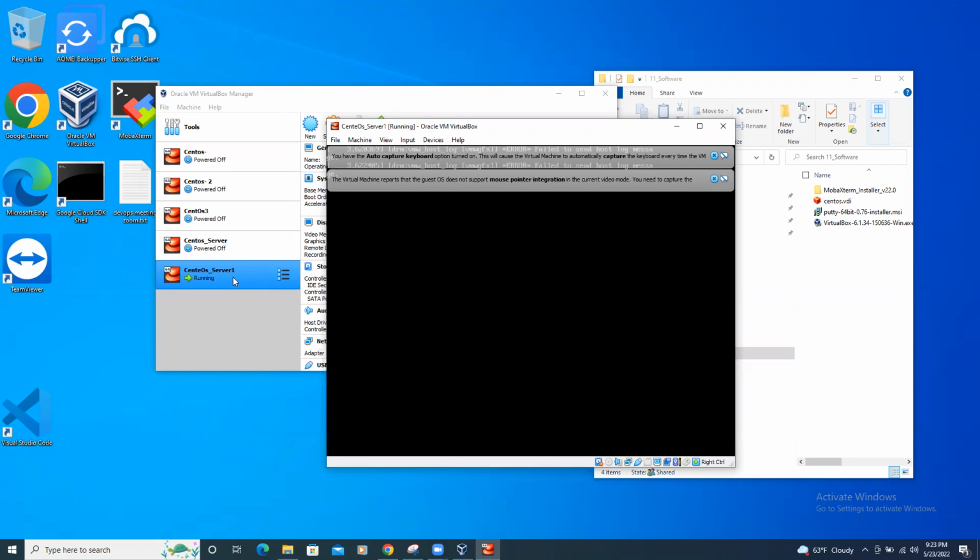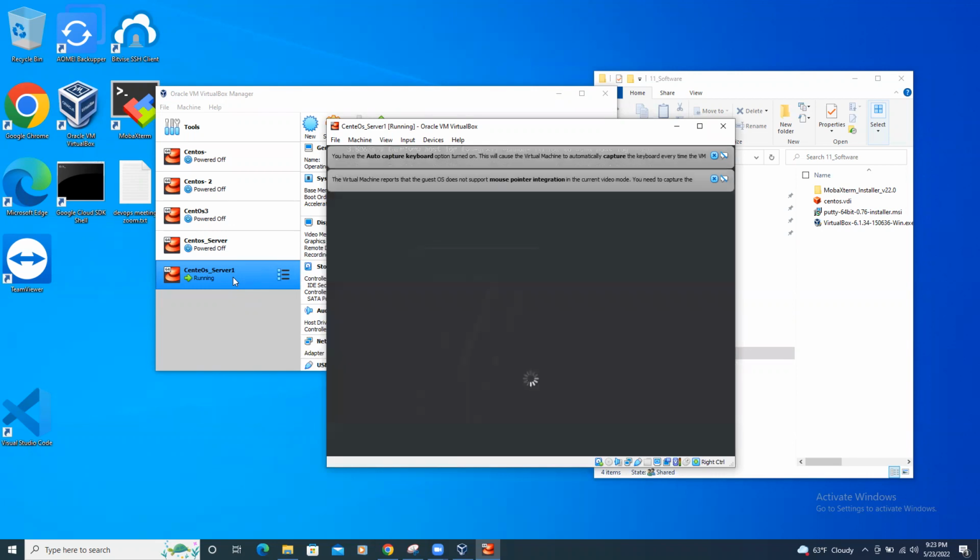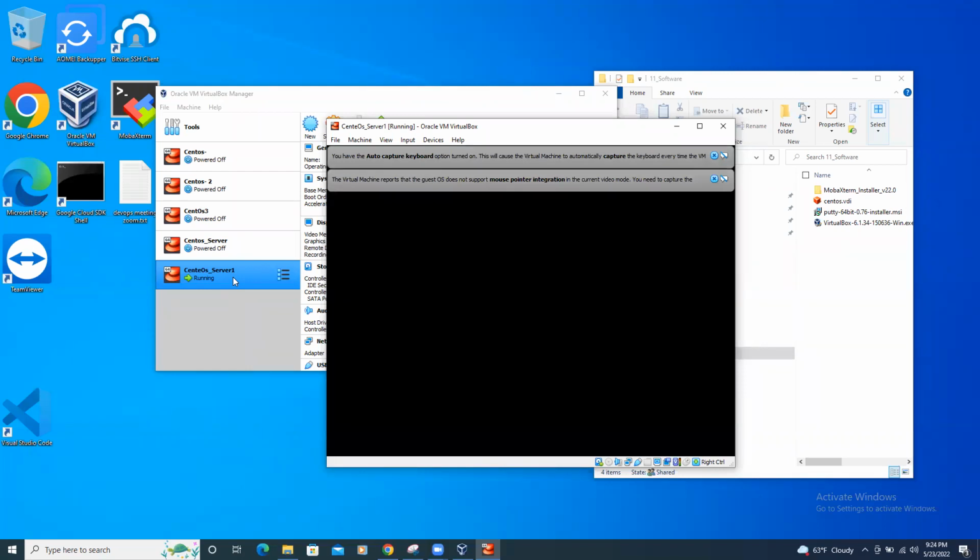adapter. Now, what the bridging of the adapter does is it connects your internet on your laptop to the virtual desktop or the virtual machine, so that the virtual machine can have internet connection and you can access it with any SSH tool like MobaXterm or PowerShell or Putty or any other SSH tool you want to use. So we are here.